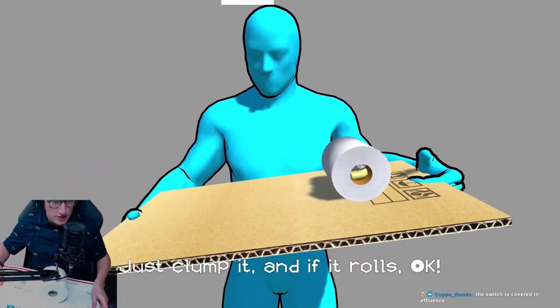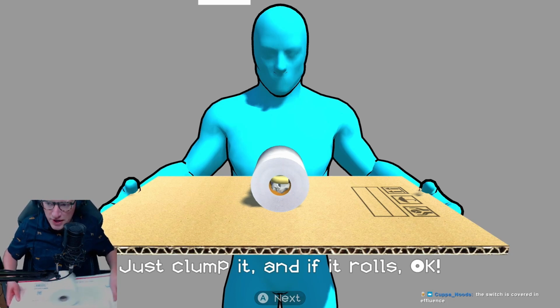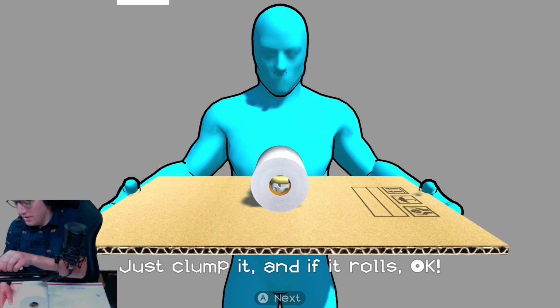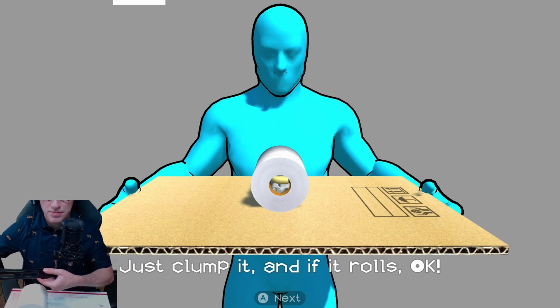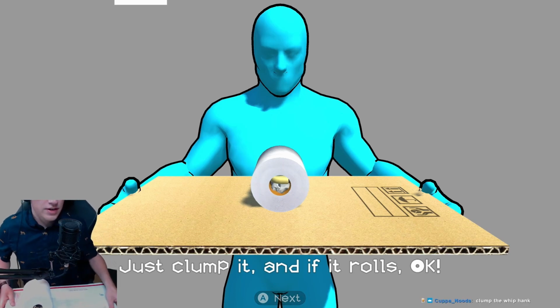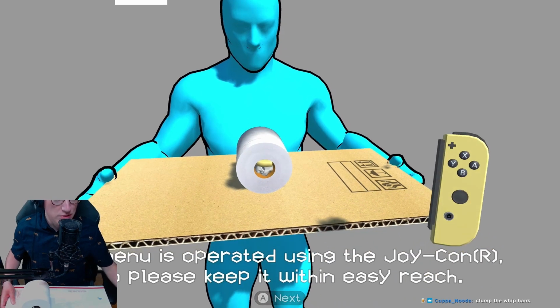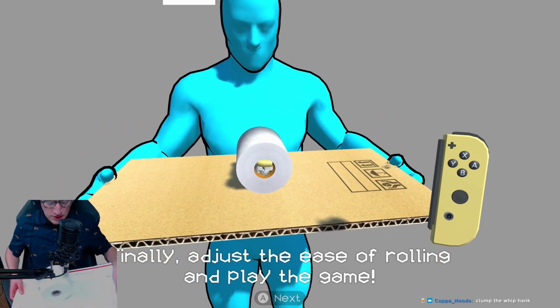Just clump it and it... clump it? What the hell does clump it mean? It's getting caught on my mic wire. It's gonna take a little bit of setup. There. Okay. Just clump it. The menu is operated using the Joy-Con R. Please keep it within easy reach. Got it. Adjust the ease of rolling and play the game.